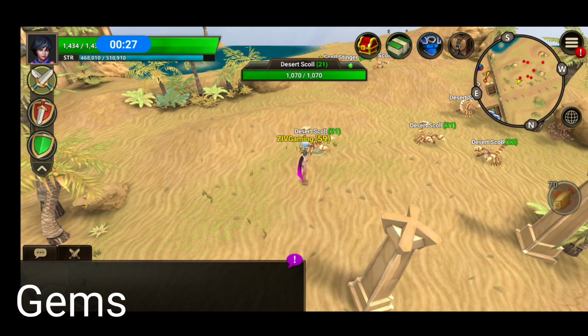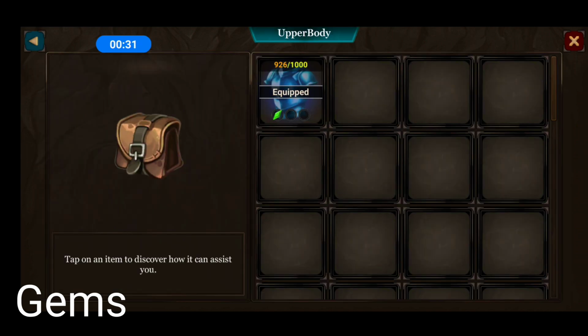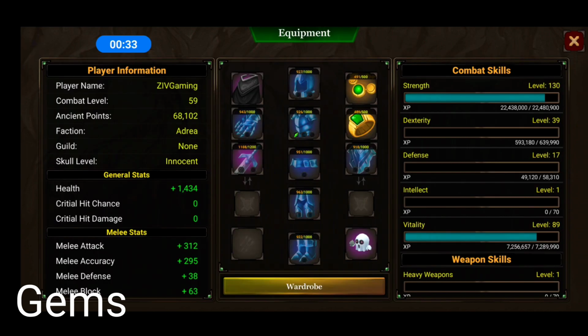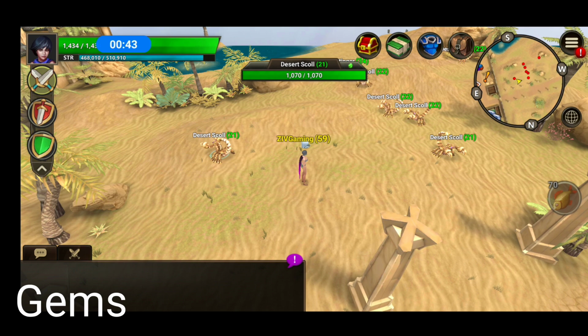So by being poison type, you're going to want to have poison gems resisting in your armor. And you're going to want to have any other gem in your weapons other than poison. If you use poison against a desert skull, you still will do some damage, but it's not going to be as efficient as using any other gem other than poison against them.